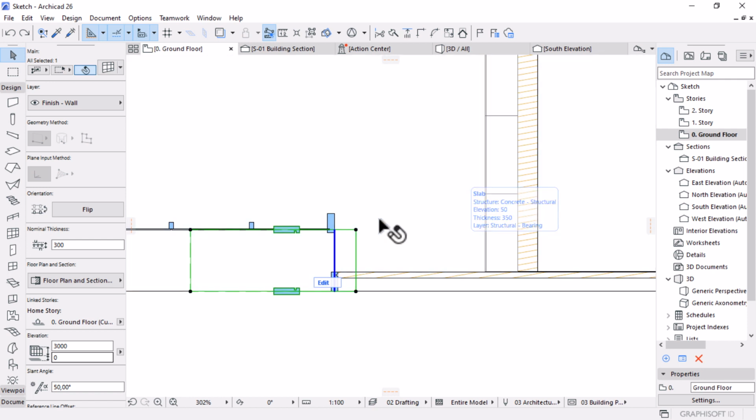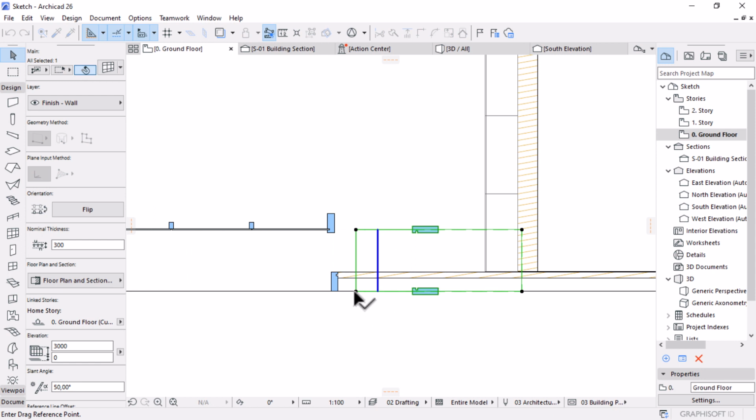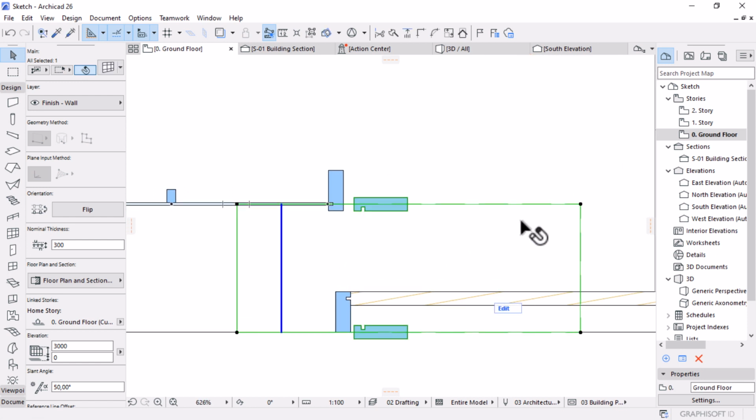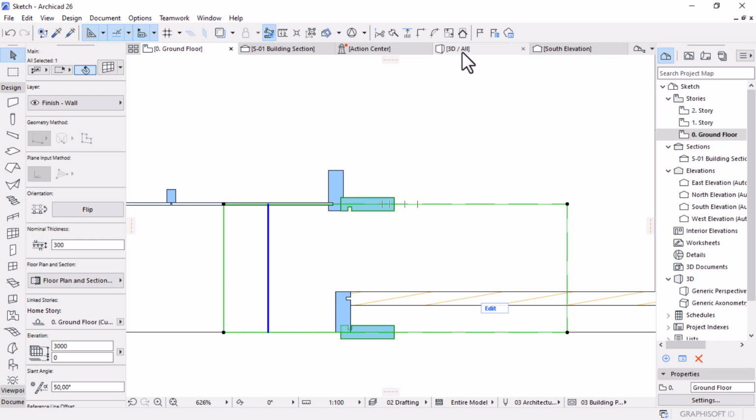Control M to mirror it. What's going on? Let's mirror it just like that. Control D to move it back. Let's move it back here. Something like that. Check on 3D.